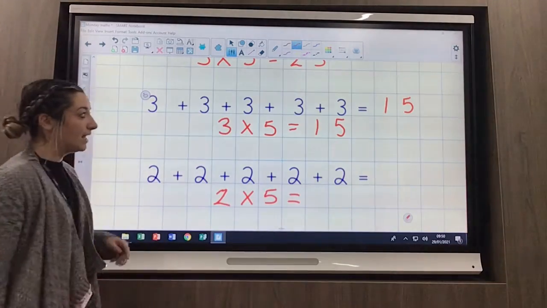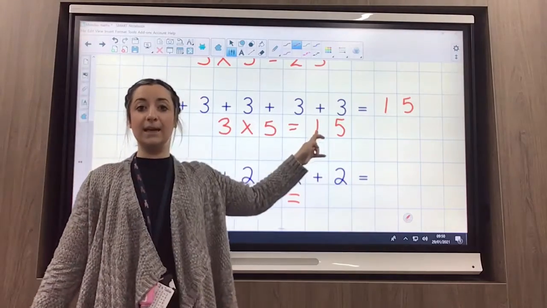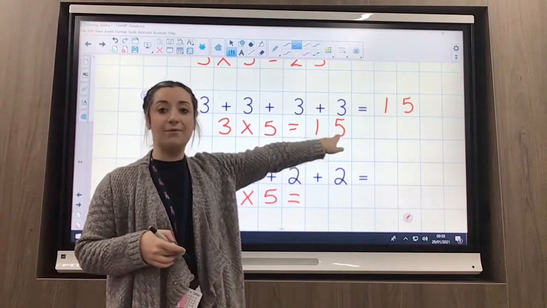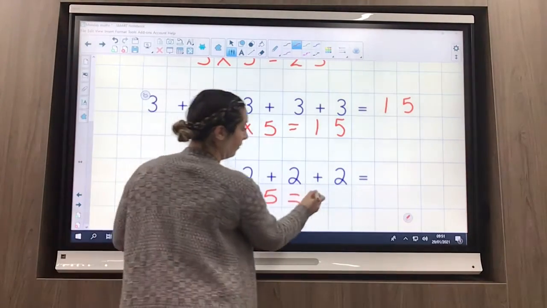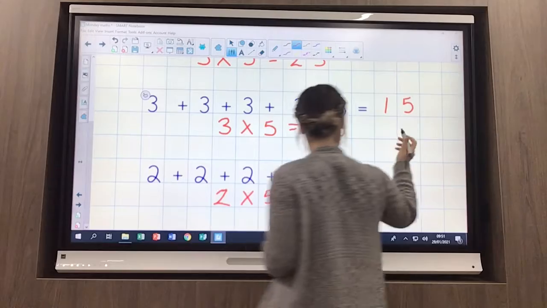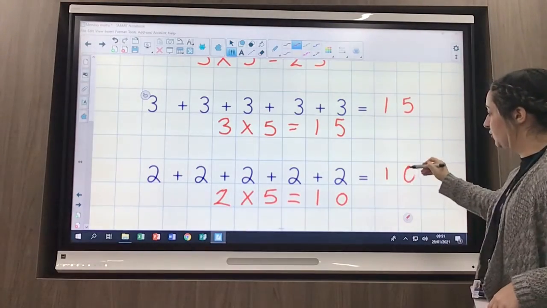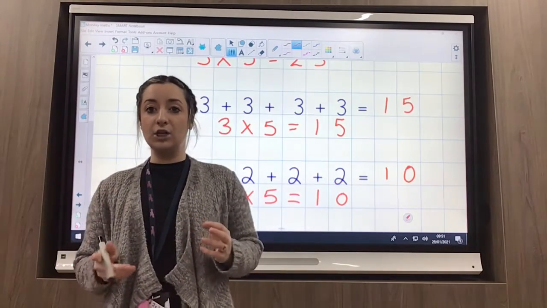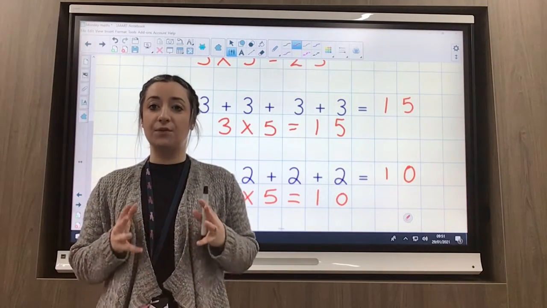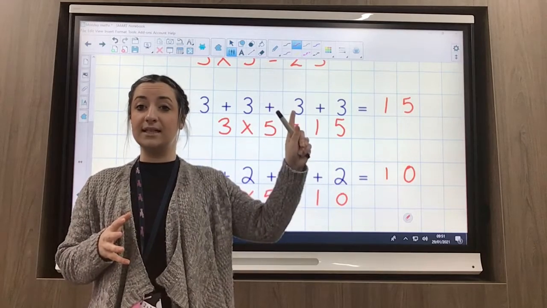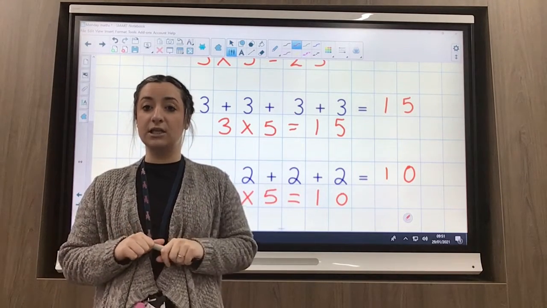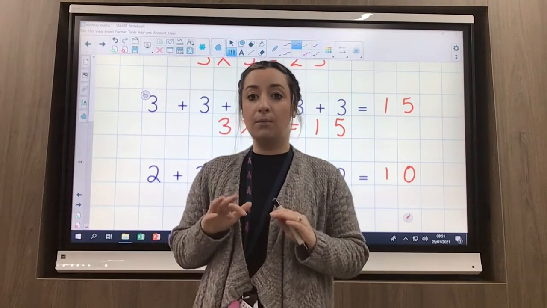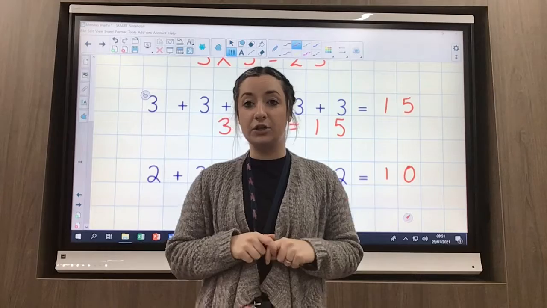Now we all should know this because if 3 times 5 is 15, 2 times 5 is going to be 5 less than 15. So take that 5 away from the ones, leaving us with nothing, so it's 10. And it's going to be the same again for my repeated addition. So before we move on to question 2, you have got a question 4 where you need to fill in the multiplication fact and transfer it from repeated addition to a number sentence for multiplication in your books, and when you are ready, please come back to the video without going on to question 2.